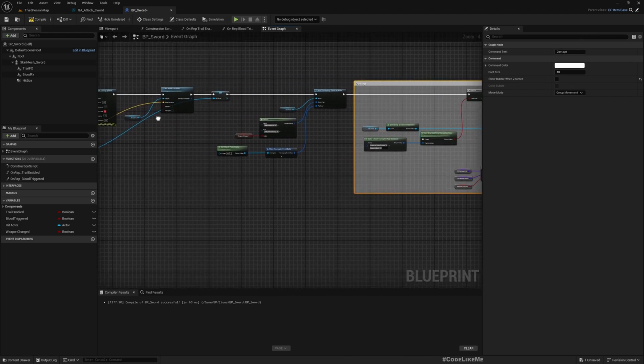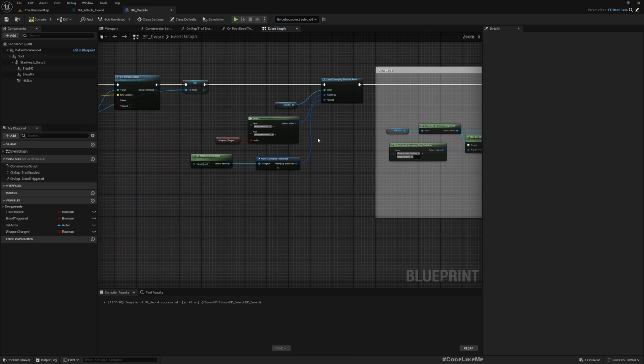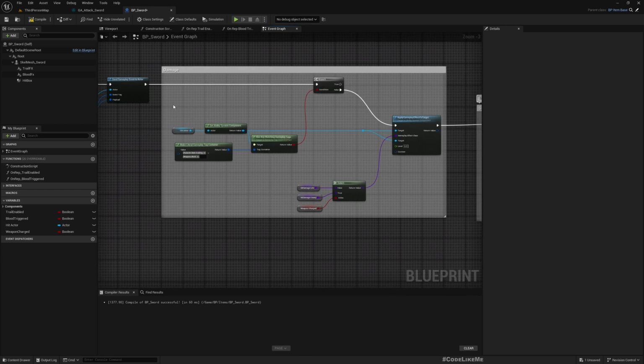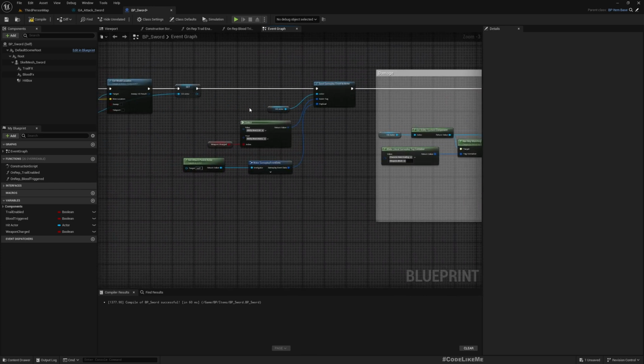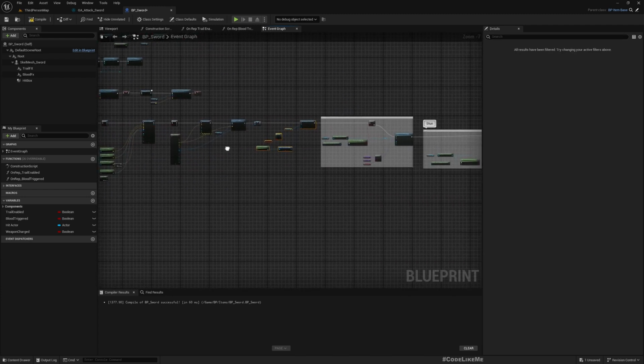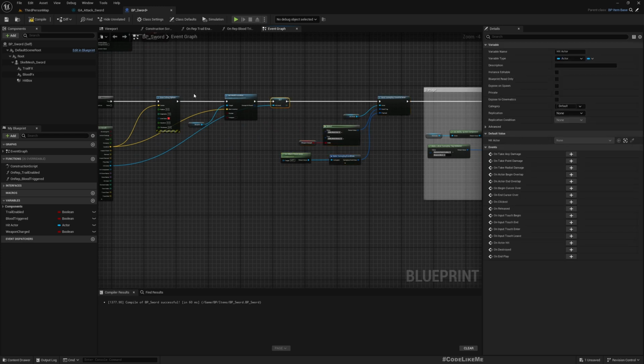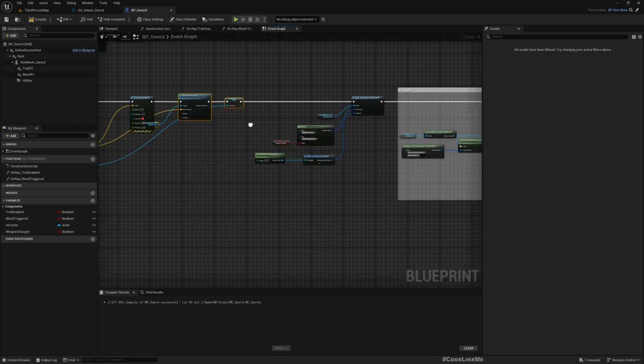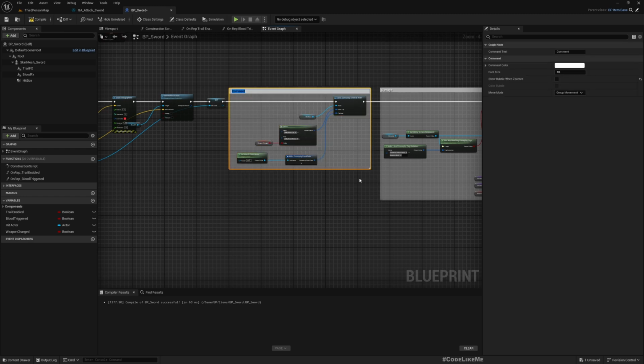And this part, oh wait, yeah, this part is damage, yeah, this part is reaction. Hit reaction.